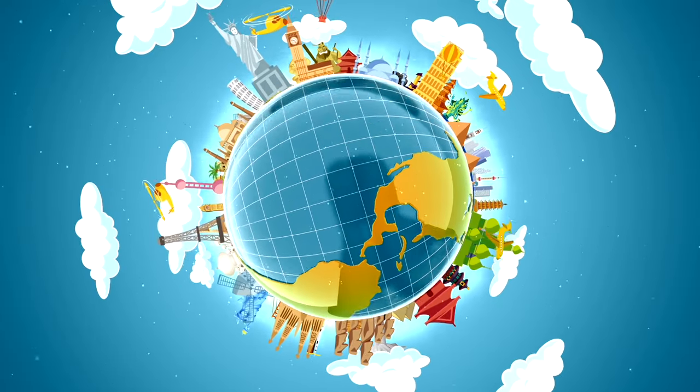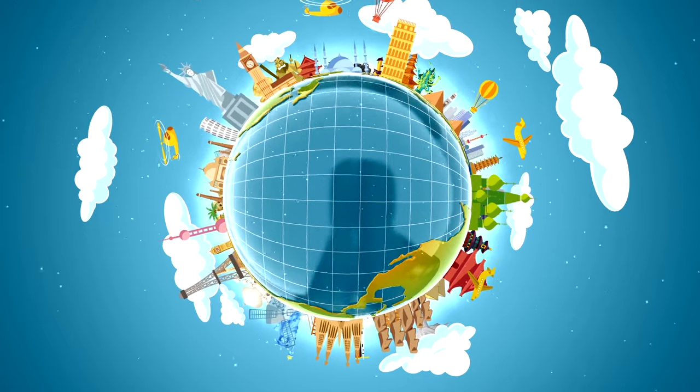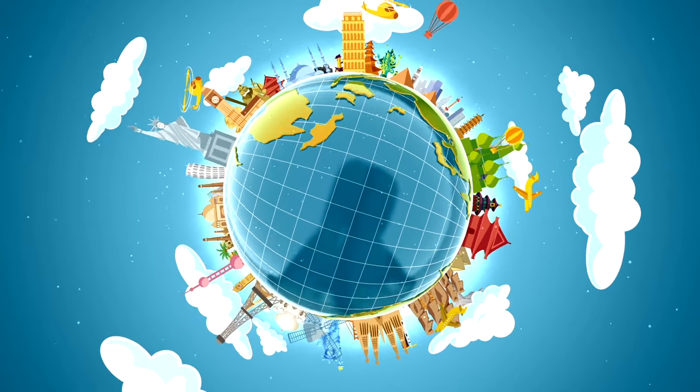Now let me put this in perspective for you. The nervous system is so vast and complex that if you were to take all the nerves from a single person and join them end-to-end, it would stretch around the world two and a half times. Pretty amazing, huh? Well, maybe not so amazing when you're trying to heal all those damaged nerves.